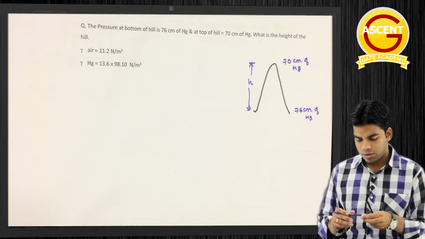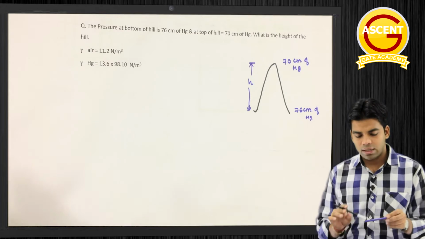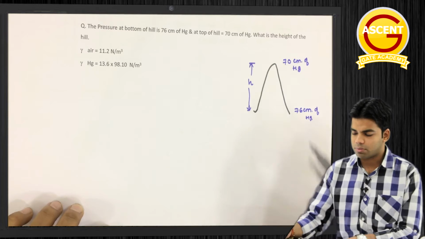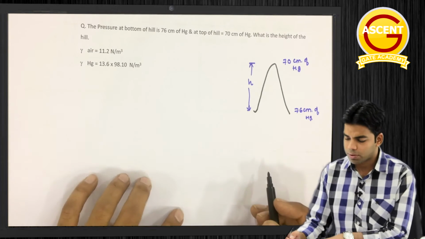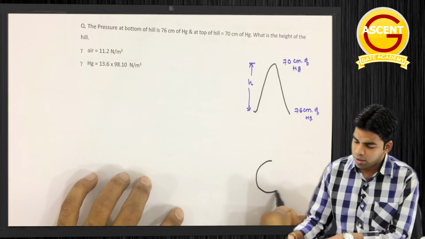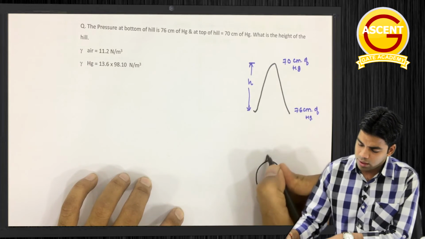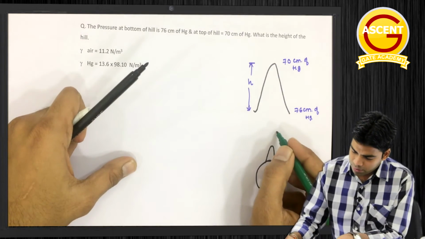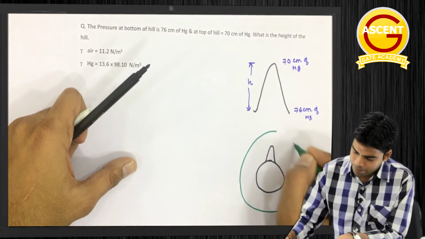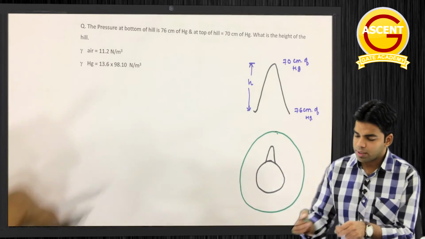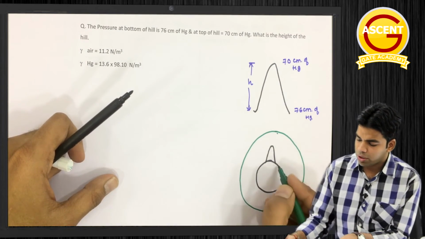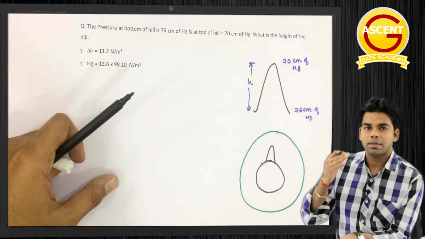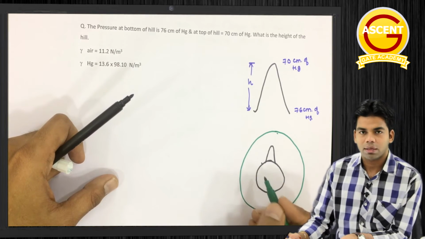Okay. Now, the thing we have to understand is what is the reason for this pressure difference. What is the actual reason for this pressure difference? So, suppose this is our earth and we have got the hill, and as we know this earth is surrounded by the atmosphere. Okay. So, because of this air, suppose we are at ground level, we feel some pressure because of the air above us and that is called the atmospheric pressure.